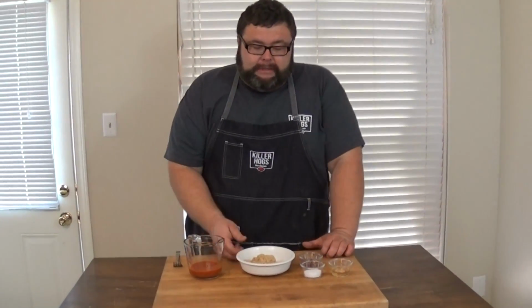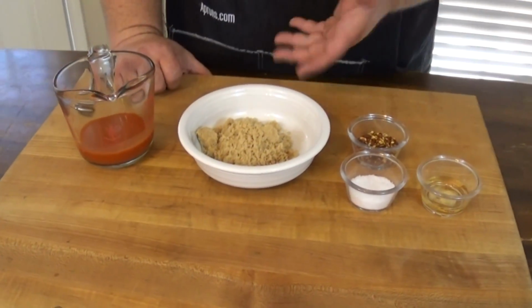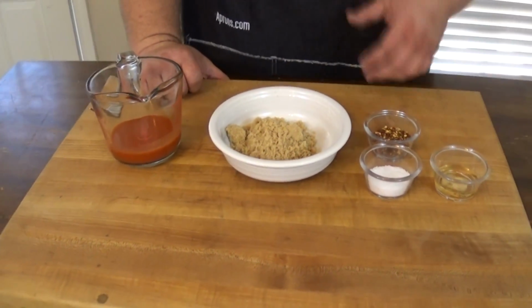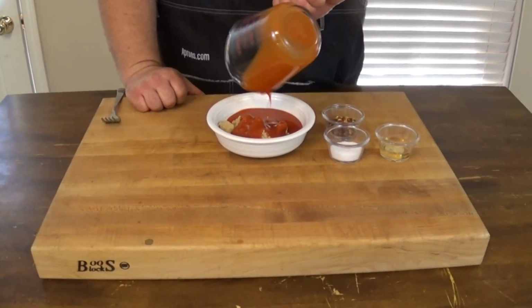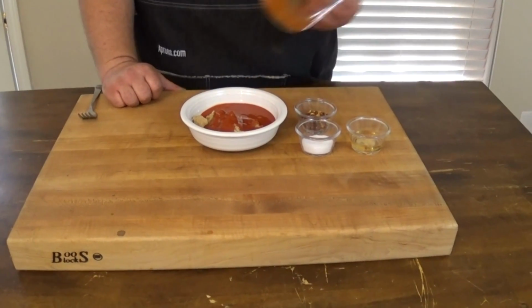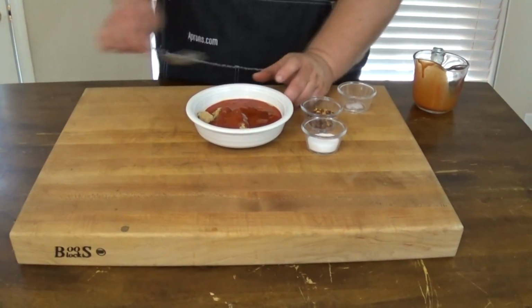What I'll start with is about 1/2 cup of brown sugar. You don't have to worry about firmly packing it. I just kind of eyeball it if you want to, but you want about 1/2 cup, and 1/2 cup of hot sauce. Same kind of hot sauce we marinated the chicken in earlier. Then I'm adding to that about 1 tablespoon of cider vinegar. We're just going to get this mixed up.